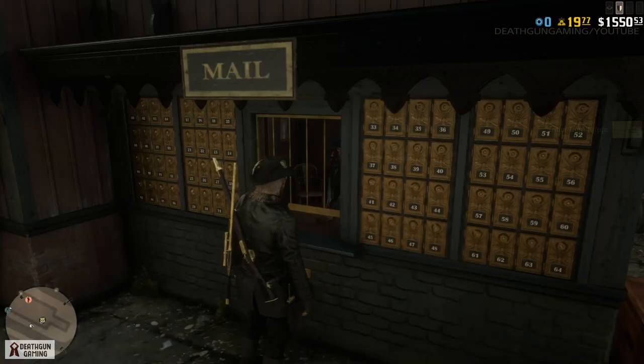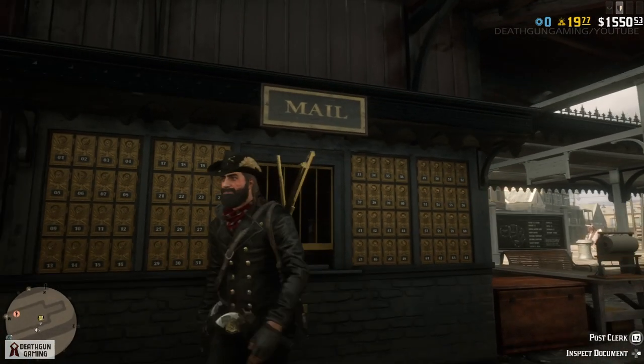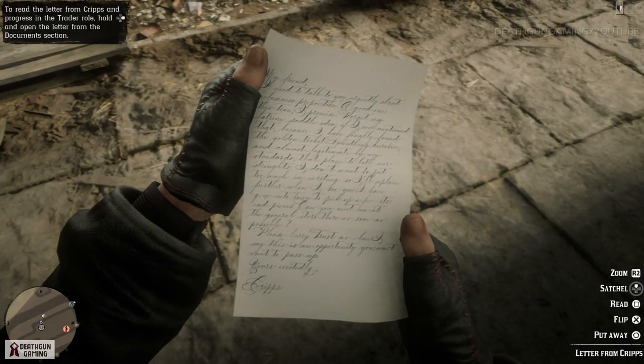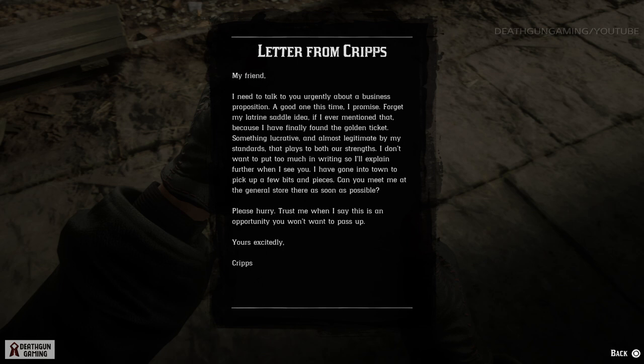But the way you go about getting it is going to a post office and you will have a letter from Cripps. When you actually pick up this letter, you will read it and it's a note from Cripps telling you about a business idea that he has. Not like the one he had before. If you read the letter, it's actually pretty cool. Now, after you get this letter, you will have to go meet up Cripps in the general store and he will tell you about the idea.